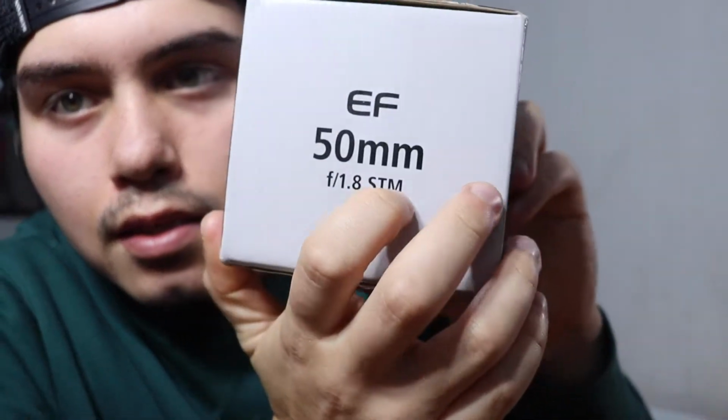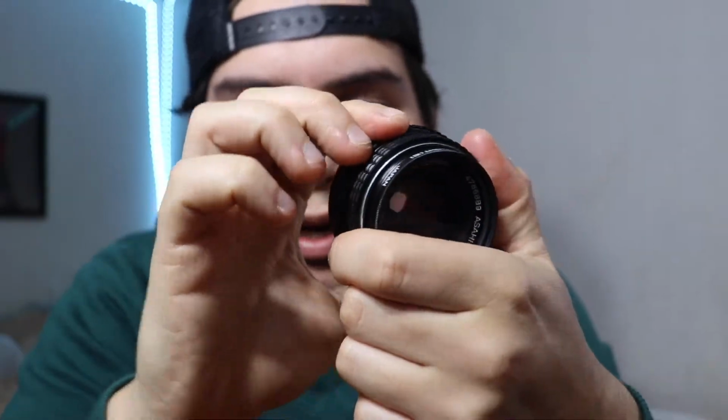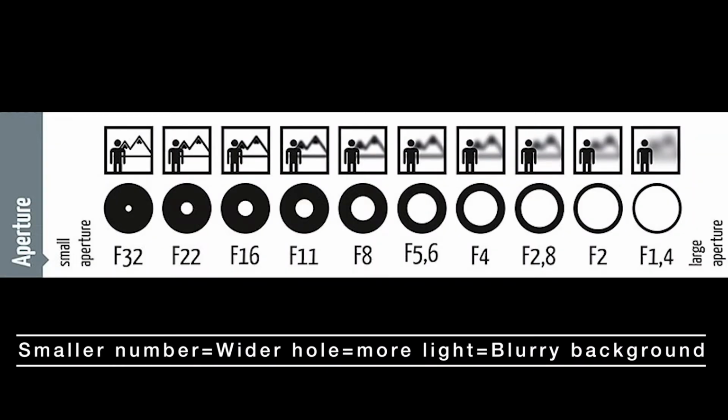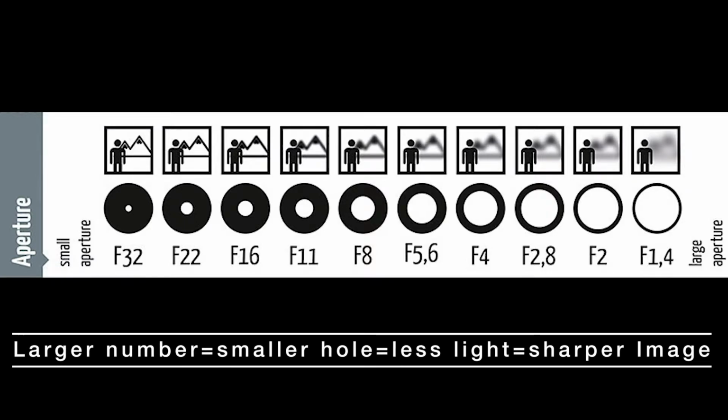Aperture is expressed in f-stop. So if I take this box for example, it's the 50mm and it says f1.8. So what does the f1.8 actually mean? The f1.8 is just saying that that's the widest the hole could get. So this is where it gets more confusing. The lower the f-stop is, the wider the hole gets, which gets more light into the camera, which creates more of a blurry background effect. So this is the complete opposite for the bigger numbers. So the bigger the number gets, the smaller the hole becomes, therefore less light goes into your camera, which creates a more sharper image.